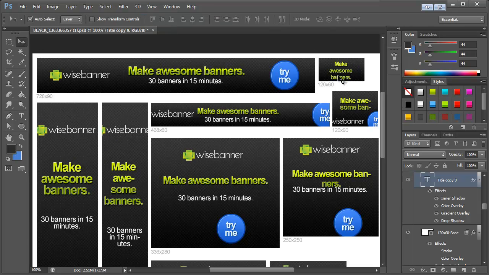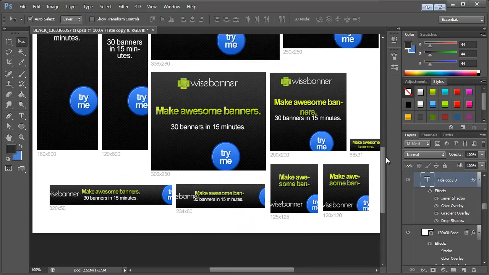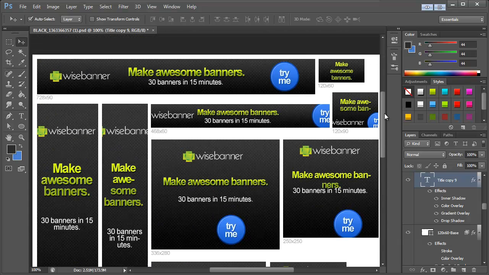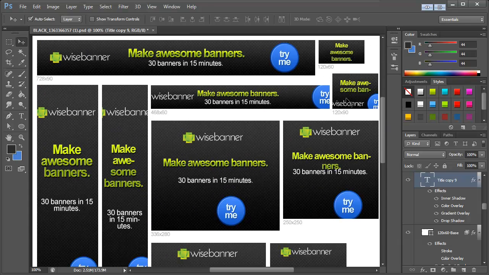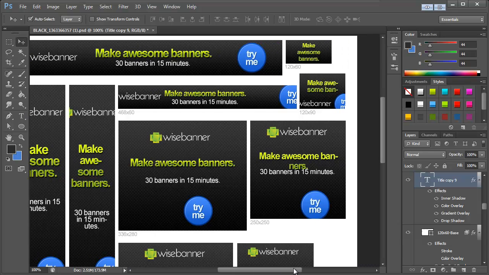And then select the Move tool. One thing to note is on some of these smaller banners, we can't fit all of these objects on there. So just by design, I've left out some of the object layers based on the really small layers that we have going. All right, so now that we have these two done, we can move over here, and we have the same issue.